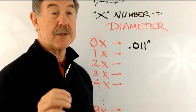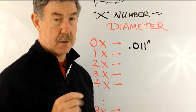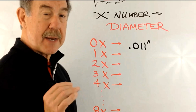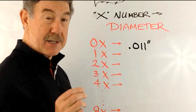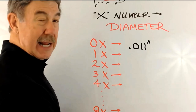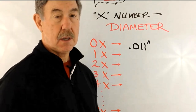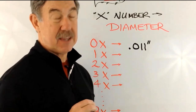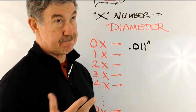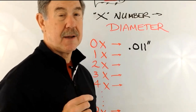Let's look at the X number and try to relate it to a real-world measurement, something that we're all more familiar with. The common X numbers that you're going to see on leader packages range from 0x all the way to 8x. Let's start with 0x. It measures about 11,000ths of an inch. What's 11,000ths of an inch?